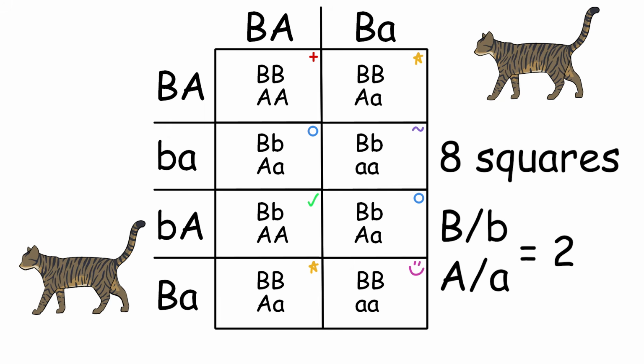If you had a hard time seeing them amidst all the letters before, it should be more clear now. That's 2 out of 8 squares, so use a calculator or just Google what percent of 8 is 2, and you'll see that this pair has a 25% chance of producing a full heterozygote kitten. Same process for when a genotype is totally unique. The full dominant homozygote up there with the plus symbol is all alone. So what percent of 8 is 1? This pair has a 12.5% chance of producing a fully homozygous dominant offspring. At these 2 loci, anyway.